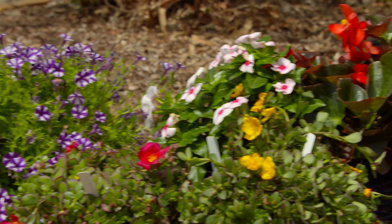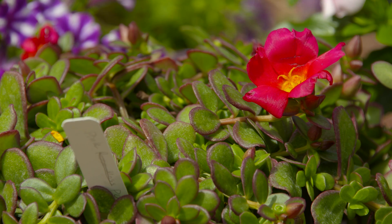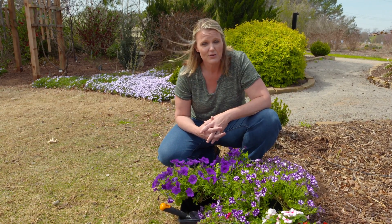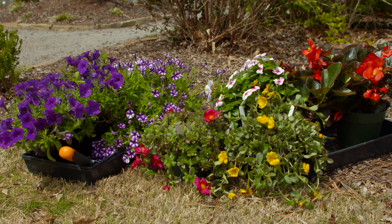So why would you buy a plant that you know is going to die? Well, we really like annuals because they provide us with consistent color from the time we plant them out to the garden to the time they die later on in the season. In fact, we often reference annuals as the color in the garden or bedding plants. Annuals tend to be a little bit cheaper than perennials because you have to buy them and replant them every season.